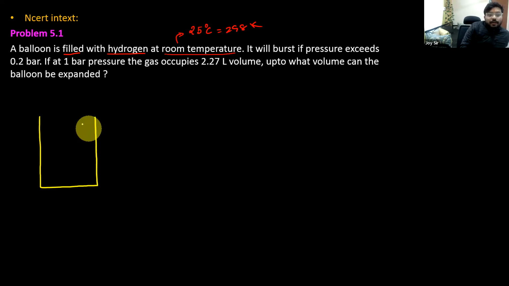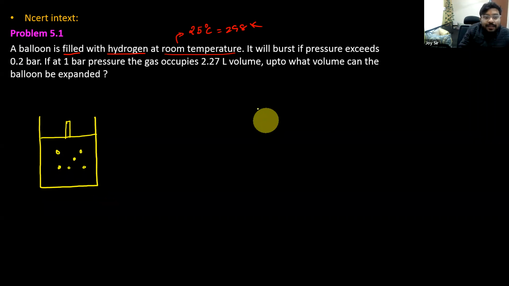Okay, cylinder. Why I'm thinking in terms of cylinder and not in terms of balloon: because for a balloon, if the pressure is 0.2 bar, we do not know what the volume will be. We have no relation for the balloon, so from where will we find the volume? With the piston and cylinder it is very easy. In this cylinder we have connected a piston, and inside this we have gas. This gas is the same gas which was filled in the balloon.